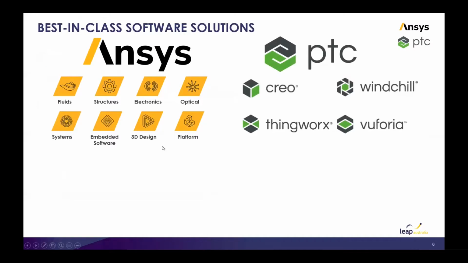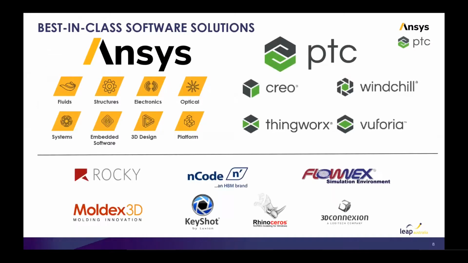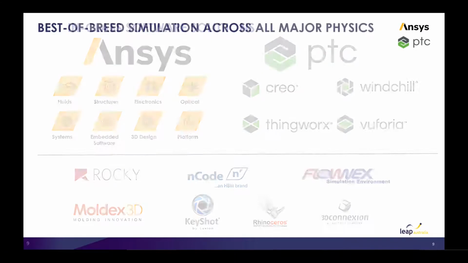Right, so what do we actually do? We try to provide the best-in-class software, right? So we're going to be focusing today on Ansys simulation, but we also have platforms for things like PTC, to help out with CAD, product lifecycle management, Internet of Things, and augmented reality as well. And you can see at the bottom, we've got a range of complementary engineering products as well, right? Discrete element modeling, 1D fluid network. So if there's anything that you want to do regarding computational engineering, please do shout out to us.